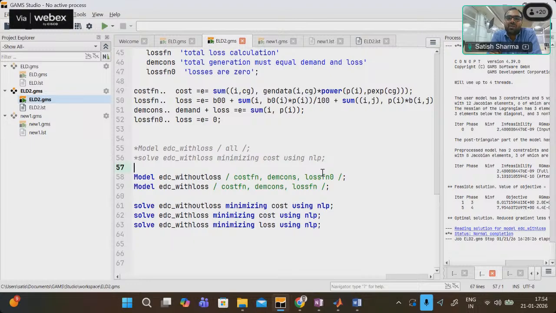So it can self schedule itself: this will be the market price, and based upon the market price and the forecast, I should produce this much. The objective will be profit maximization only. So the renewable can self optimize everything, obtain a schedule and submit it to the system operator, saying this is the schedule I'm going to follow, so that it gets maximum profit and does not get any penalty, because there will be a penalty for deviation.